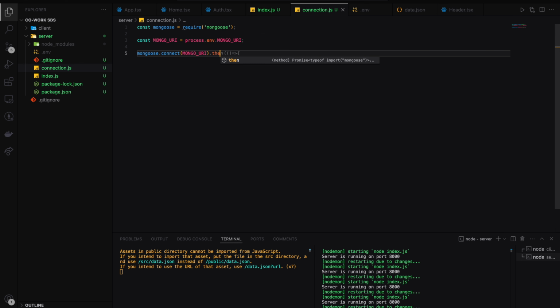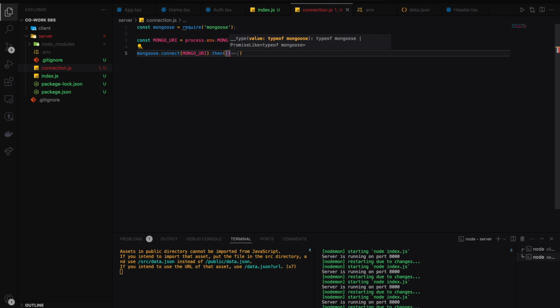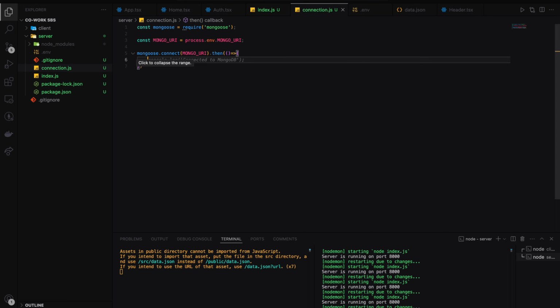After connecting, if our MongoDB is connected from that Mongo URI, then it console.logs connected to MongoDB. If it is not able to connect to our MongoDB, then it simply console logs the error, connected to MongoDB and the error it got from the mongoose.